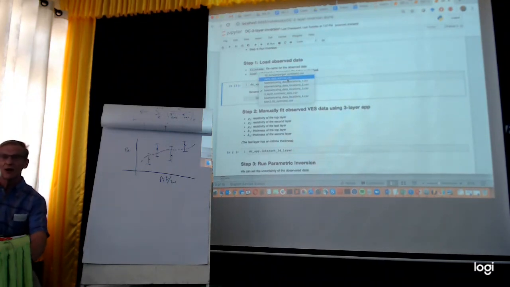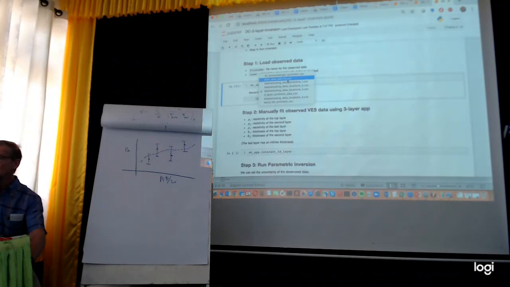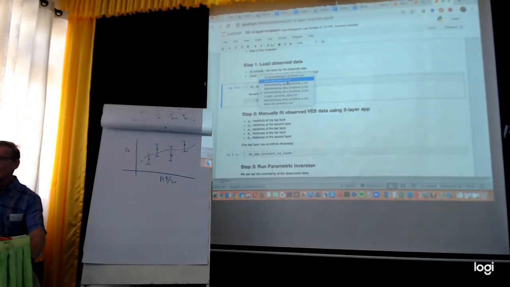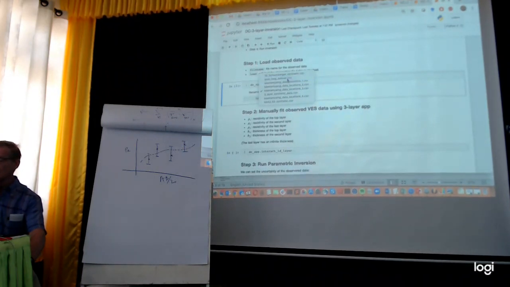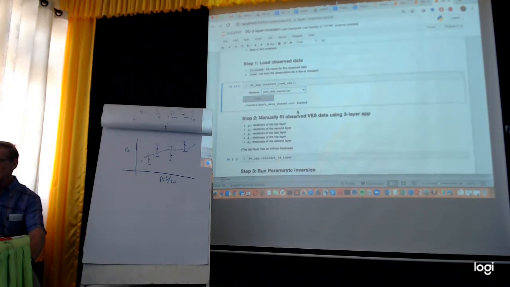Are you following along? Okay, everybody there? Okay? And then press load. And now it tells you that the data are loaded.